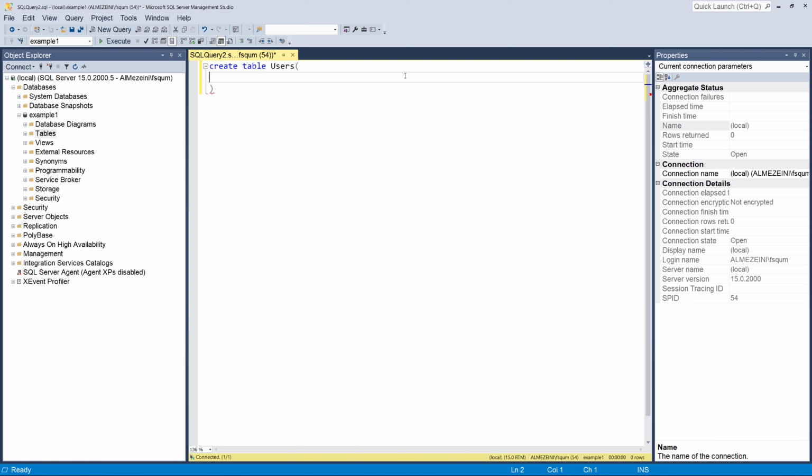Okay, so first we want to create the ID, and then we want to specify, this is the column name first, and then the data type. So the data type of the ID, I will make it integer. You can make it varchar, but I want to use integer so it's automatically generated by the program. So integer means it stores numbers only. Okay, so integer, and we are gonna set this as primary key for the table.